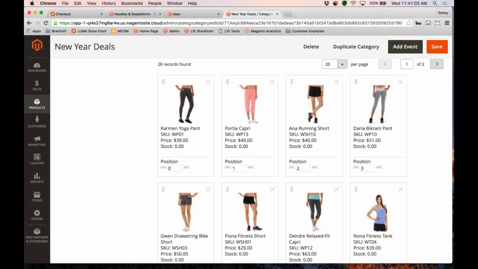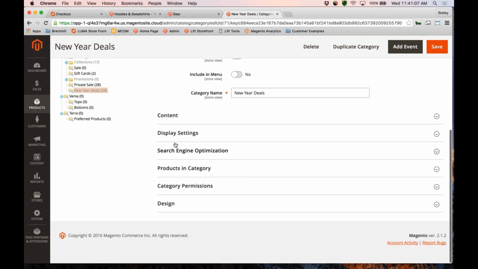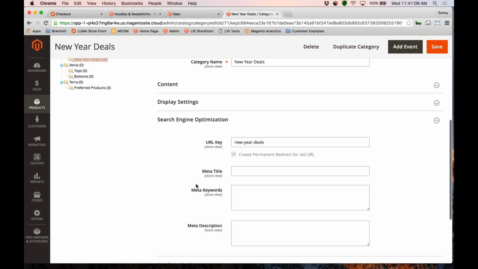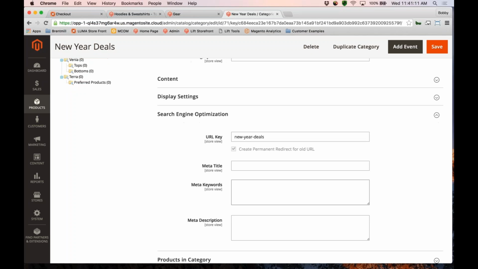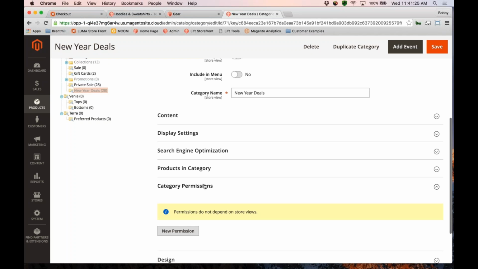All right, so once we have the items in the category, of course we can enter in our SEO information as well. Here we have our path-based URL. This is true for any page and product that you create in the system. And if this changes, we'll generate the necessary redirects so you don't get penalized from an SEO standpoint.